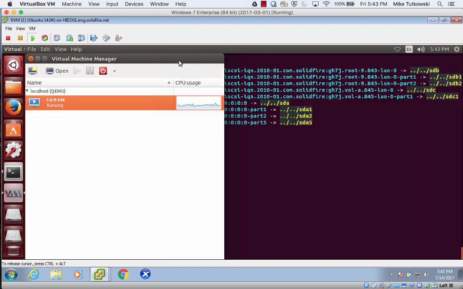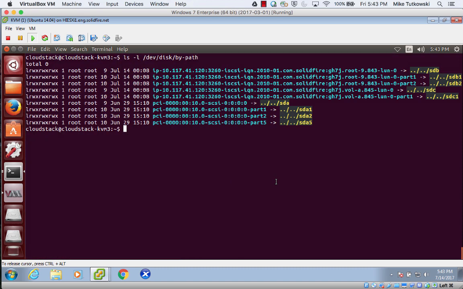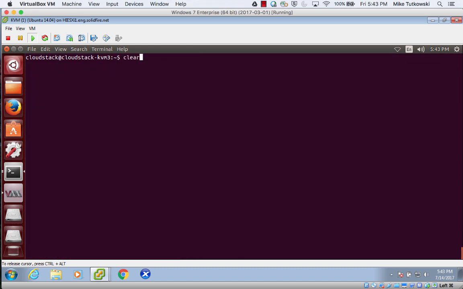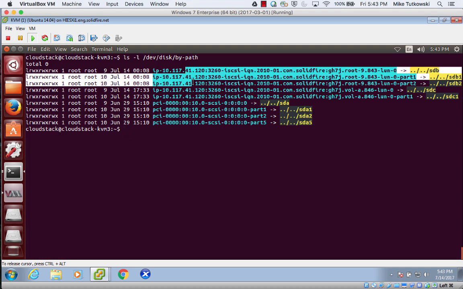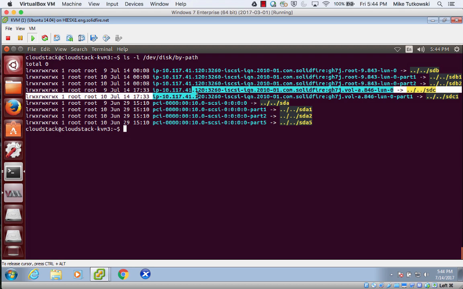I'm going to exit out of this and I'm going to go over to a command window and clear this out for a second and then rerun this command. Here, hit execute. We can see that here my KVM host has knowledge of this is the first iSCSI volume. The first line that's highlighted is the device itself, and then the next two are the two partitions. So that's my first virtual disk, which is serving as my root disk. And then I'll just go ahead and highlight these next two lines. Similarly, the top line is in reference to the device itself, and then the next line is just the one and only partition that's on that device.